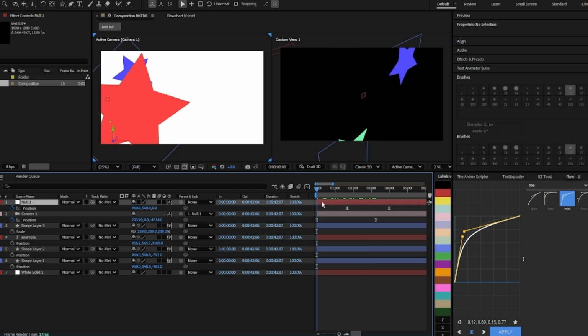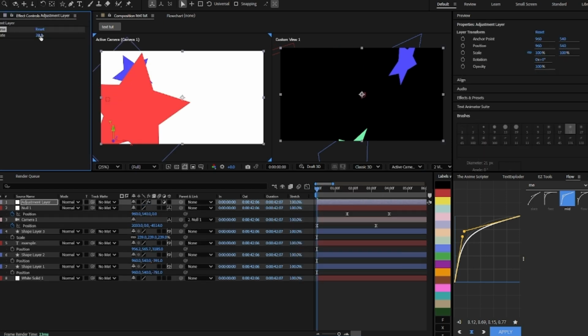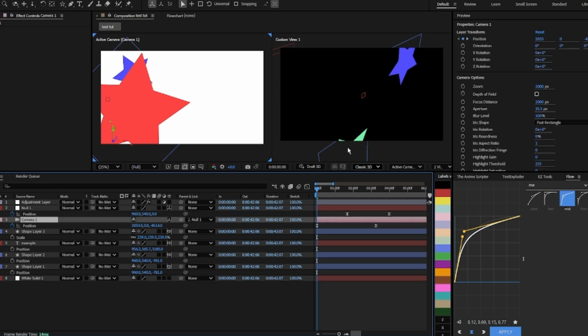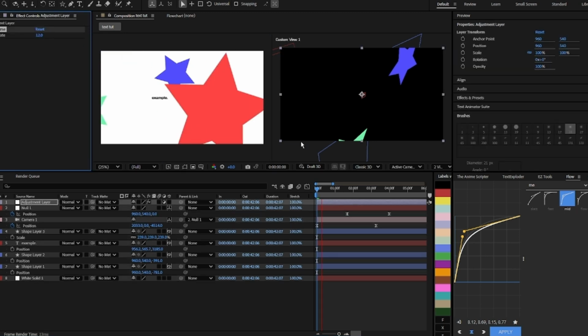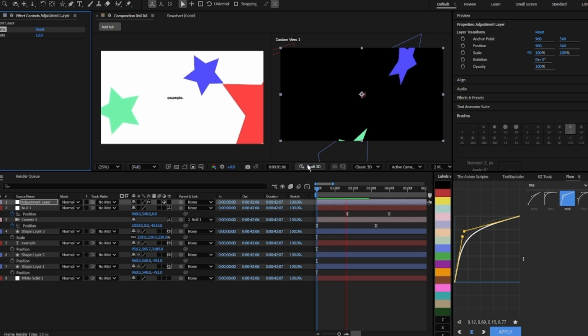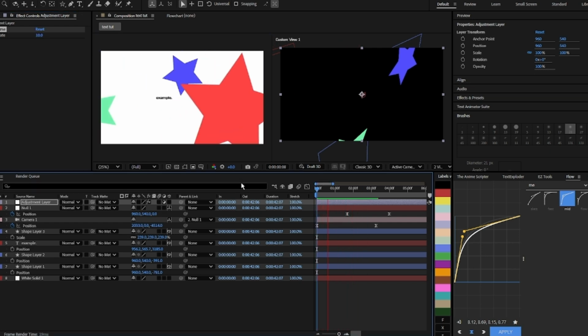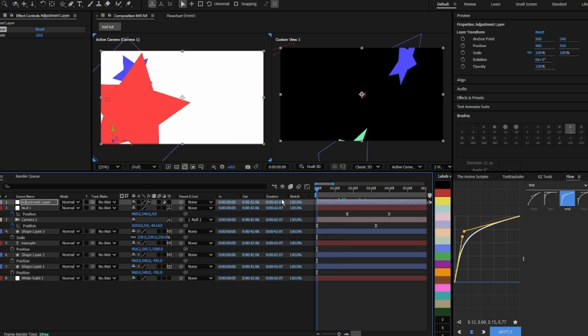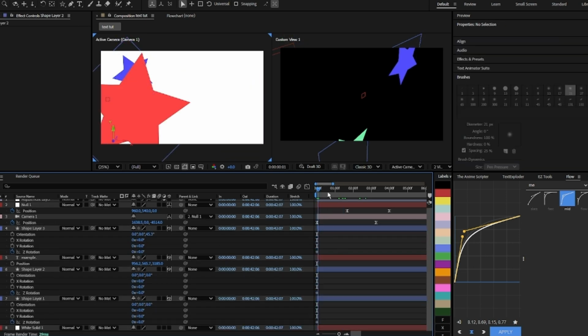And what I usually do when it comes to motion graphic stuff, I use posterized time because, you know, it just makes everything look better. Not 7, what am I doing? 12. It just feels a lot like this. It feels a lot more, because I like more of a gritty feel to it, like a laggy sort of feel to it, and that's what I like about most things.